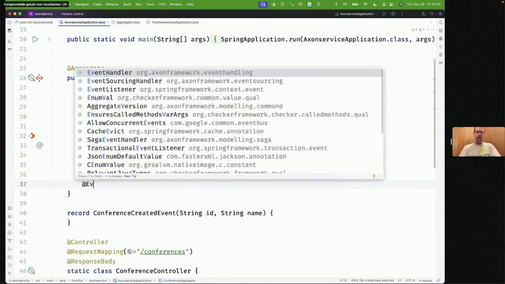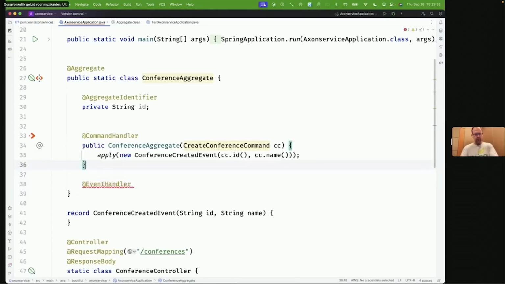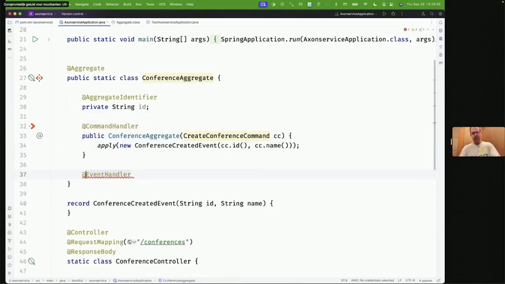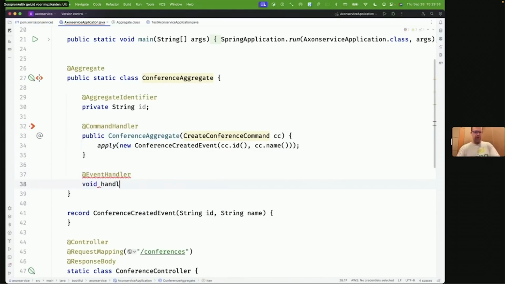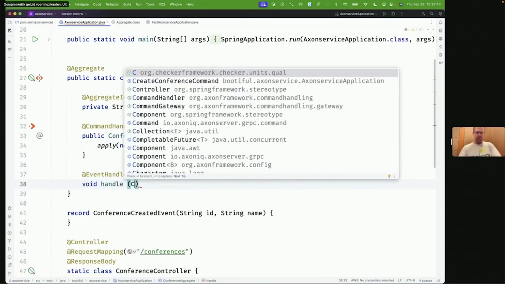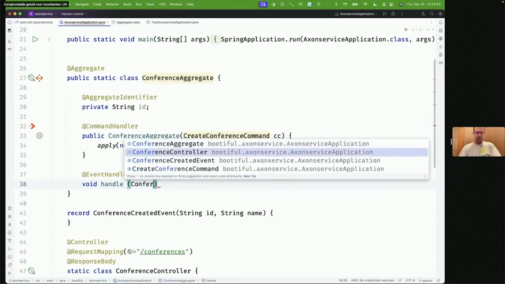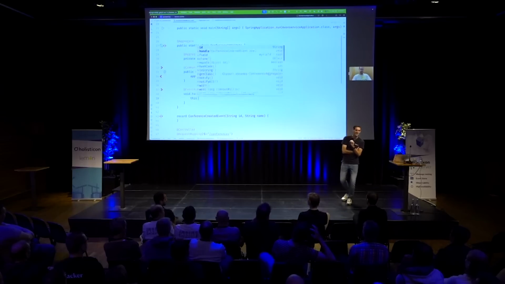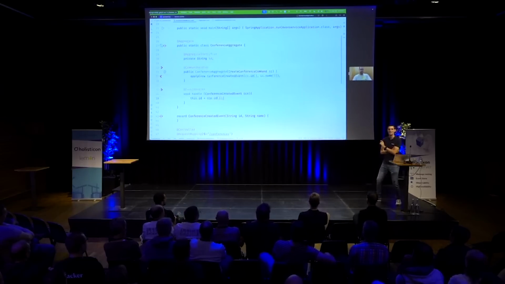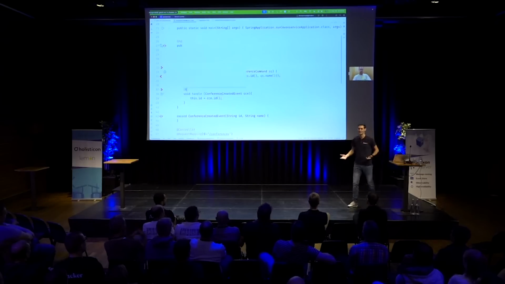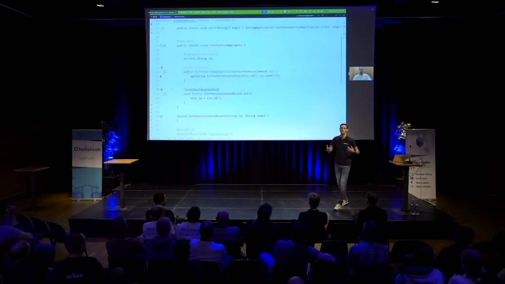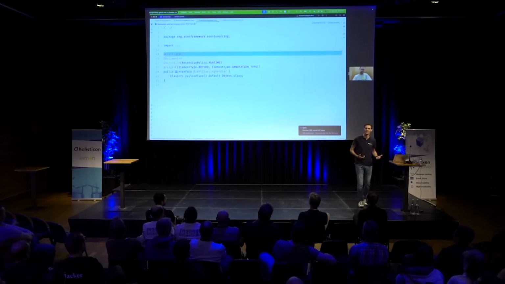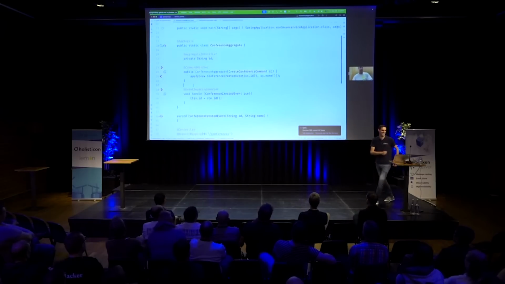Okay. So what's gonna happen there? Well, I'm gonna now have an event handler, aren't I? Do I use the event sourcing handler? What do you think? Is it just this one? We'll just do that one. So I'm gonna say handle the event, ConferenceCreatedEvent. Maybe some people here don't know that, but there's actually technically no difference between an event sourcing handler in Axon and an event handler. So for those of you who think this is a bug, it's actually not, right? It's just stereotyping. It's just being more explicit. And do we want to be more or less explicit? You're right. Okay, fine. I'll use that event sourcing handler.